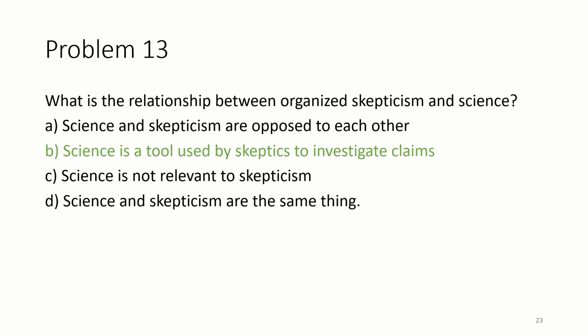So most of you have said science is a tool used by skeptics to investigate claims. Essentially we have to give evidence, and only then do we get our papers published. In a bigger sense, it is a tool to prove science. Not only one scientist gives evidence; a lot of scientists give evidence, and only then does a new branch of science, a new branch of knowledge, come out.